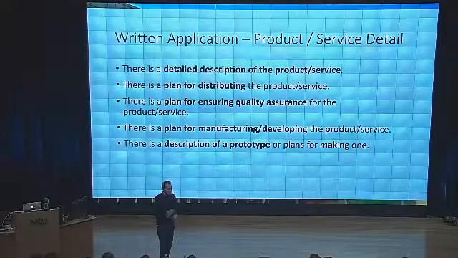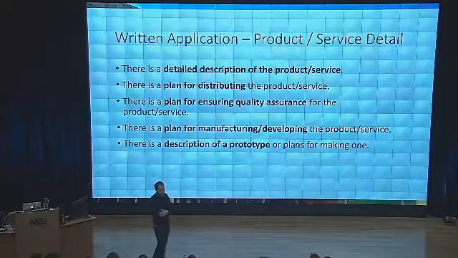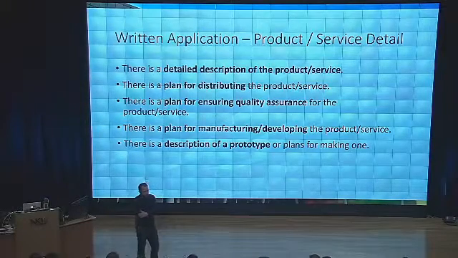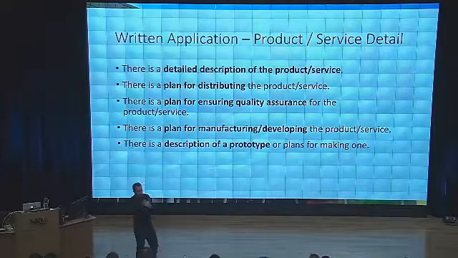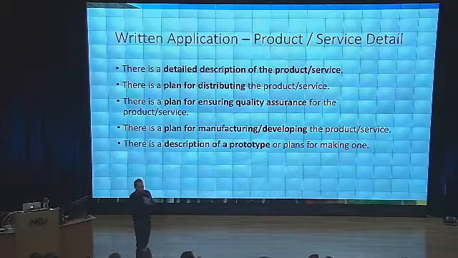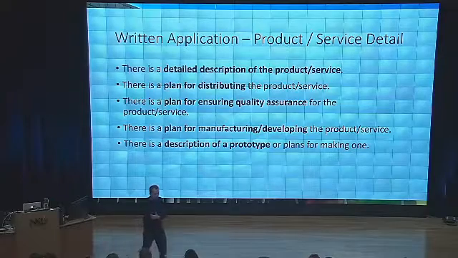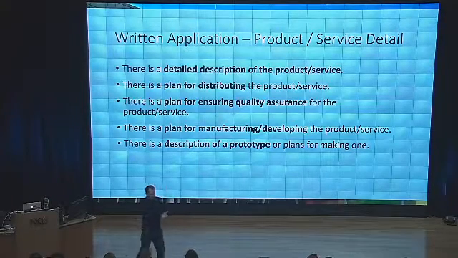And then the last piece on the product service, I believe, is there's a description of a prototype or plans for making one. So I think this fits well into that first bullet point as well. So if you cover the detailed description of the product or service and your description of a prototype or the product or service, it's kind of the same thing.